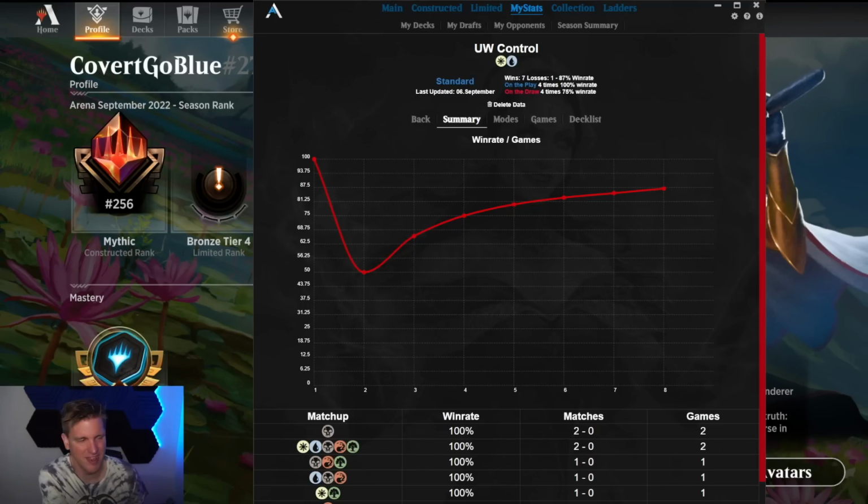So the math, if you didn't turn it off in that turn 4 smashing to mono red, which was, I think, like the second game we played, we did go 7-1. That was our only loss. An even split of on the play, on the draw, all you can ask for.